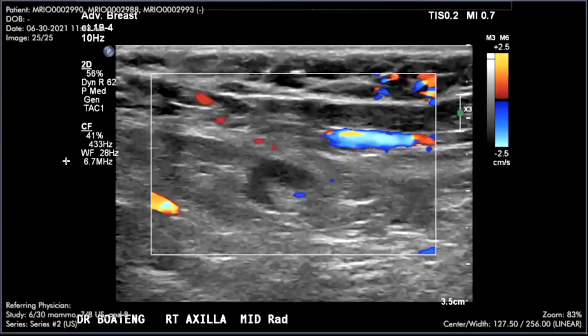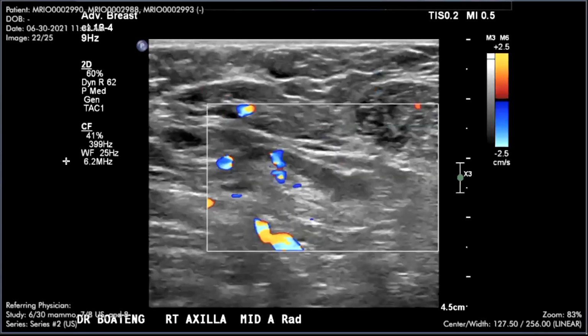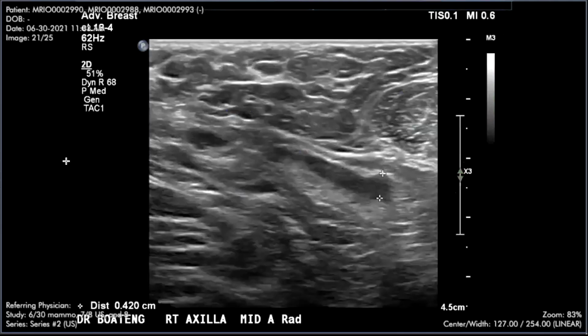These are the images from the ultrasound. So we do see this lymph node, which has some cortical thickening measuring up to 4 millimeters. Now, 3 millimeters is typically our cutoff for a lymph node. Because this was so soon after her COVID-19 vaccine, we followed the SBI recommendation and recommended for her to come back for a short-term follow-up to see if this resolved.